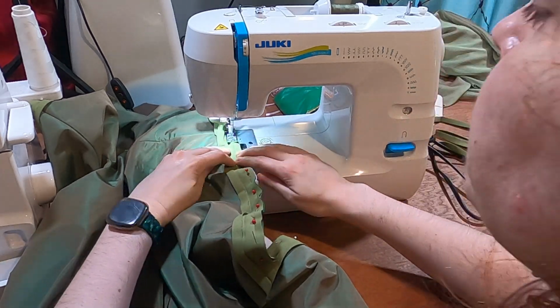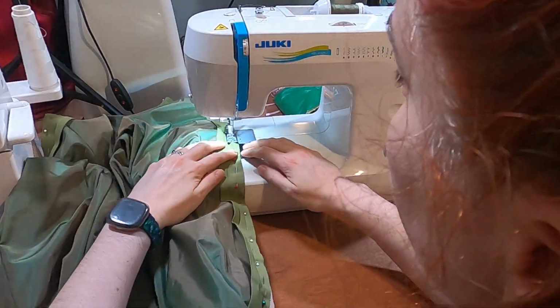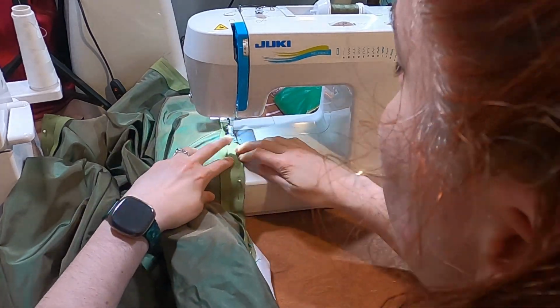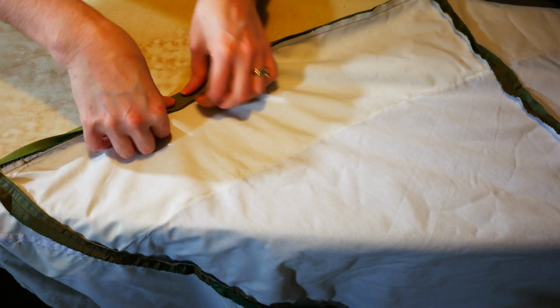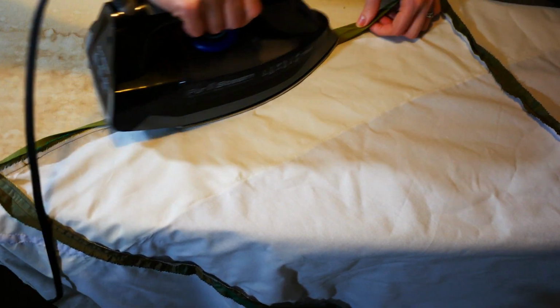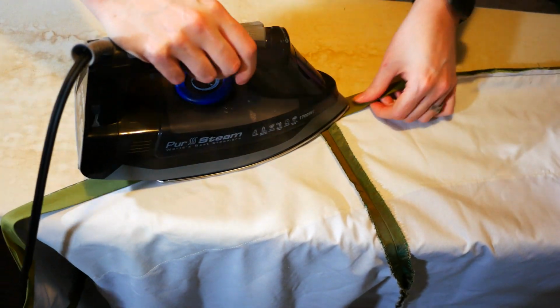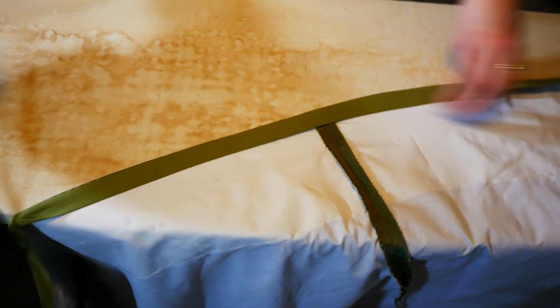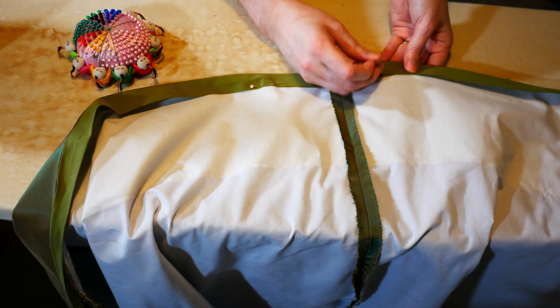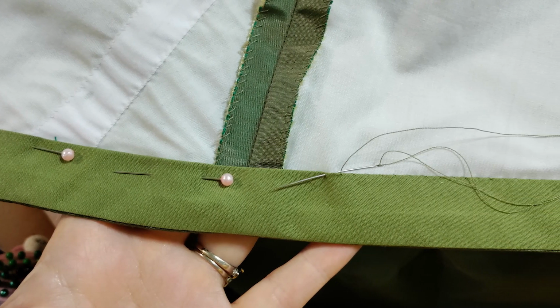I machine sew the binding 1/4 inch from the edge. I fold the whole binding to the inside, making sure none is showing on the outside, and press. I pin the binding in place. I hand whip stitch the binding to the lining, only so it wouldn't show on the outside.